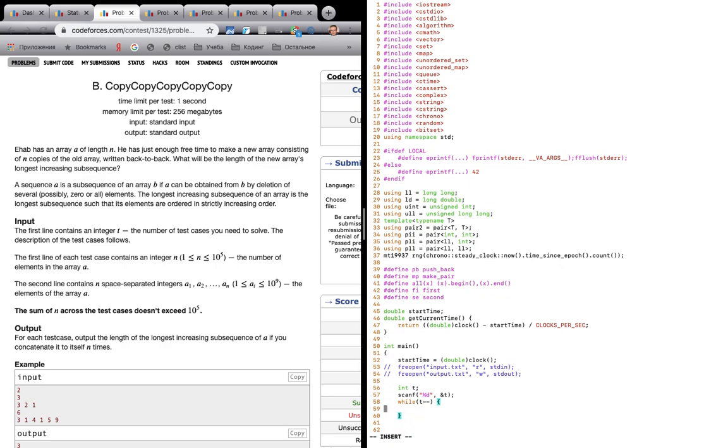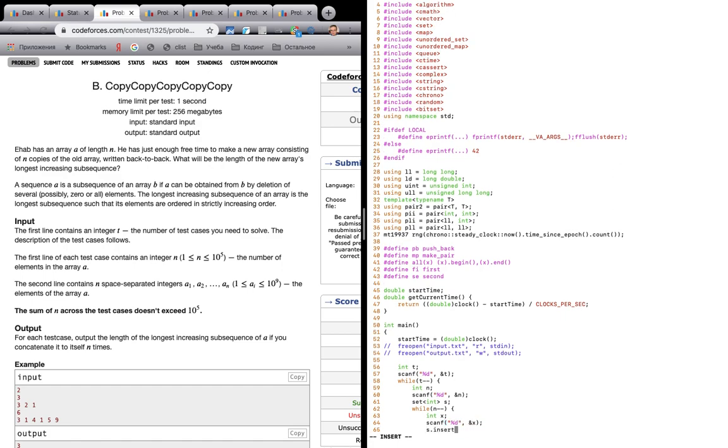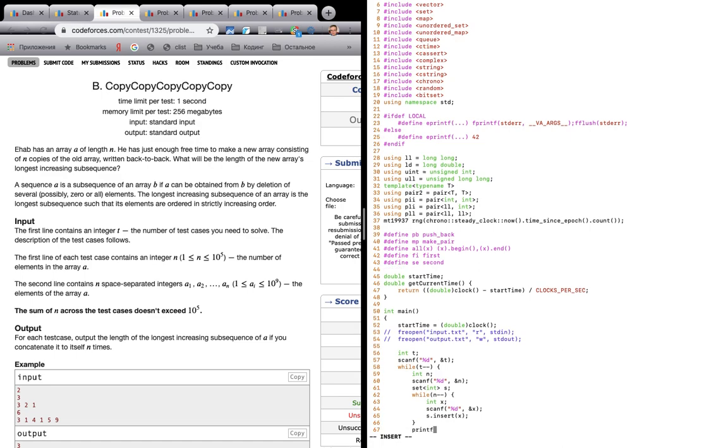For counting the number of different elements, let's use std::set. We just place all the elements in the set, and its size is the number of different elements.